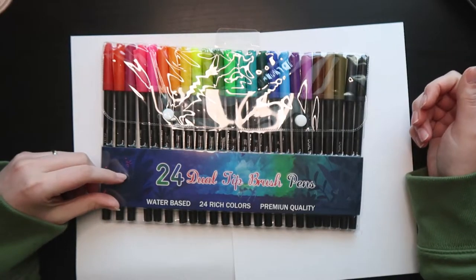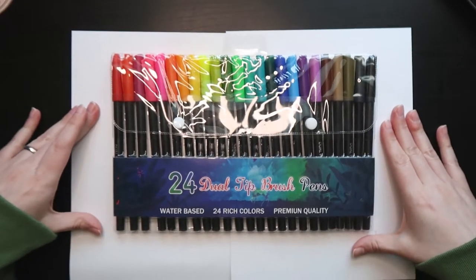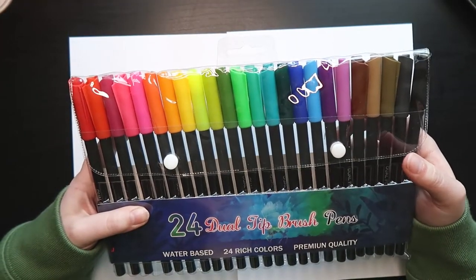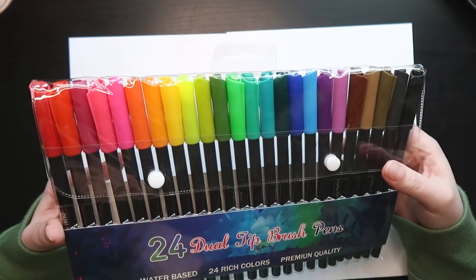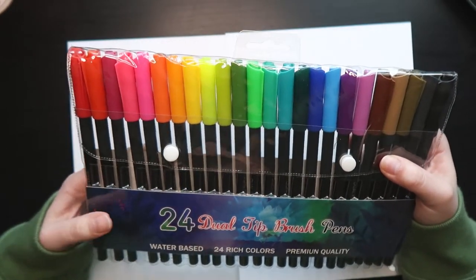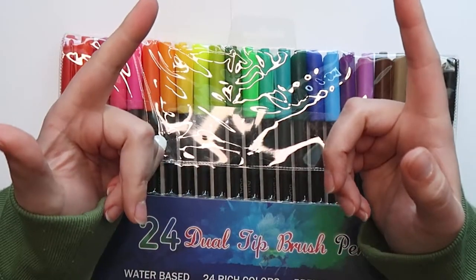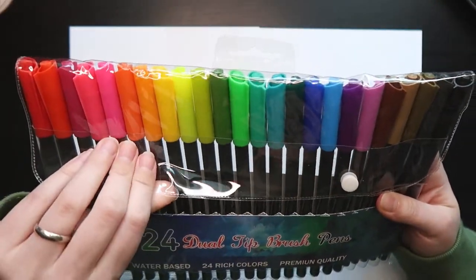So I got 24 dual tip brush pens. They are water-based, which means we can probably take a water brush to them and turn them into watercolors. But the real purpose behind this video is I get a lot of people asking me, hey, what are some affordable art supplies? I have an 8-year-old who likes to do art. And I'm looking over at my Copics and all my paints and stuff. I'm like, Crayola? But the fact is, these might be great for a kid. Let's go swatch these and see what they look like.